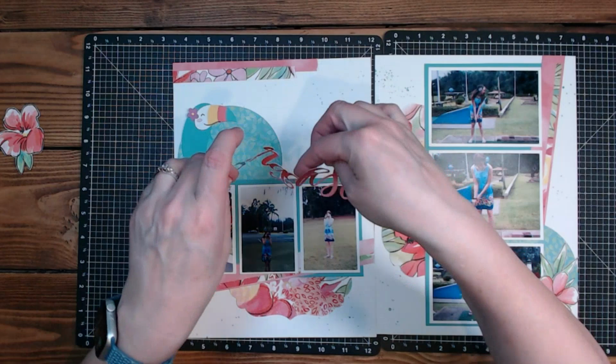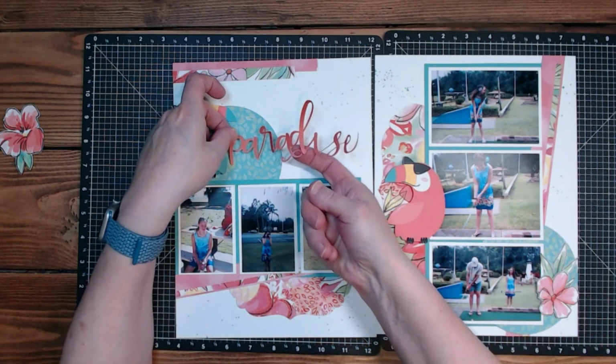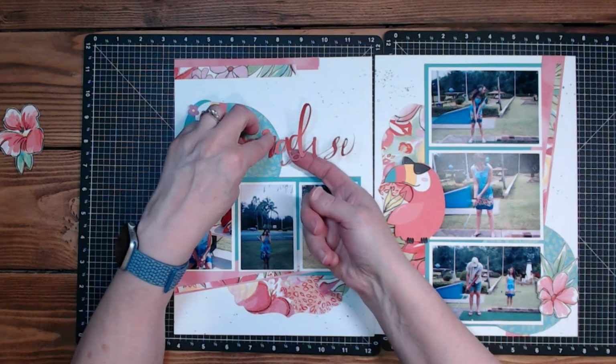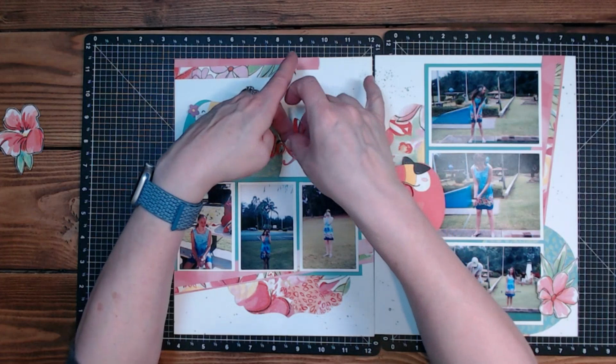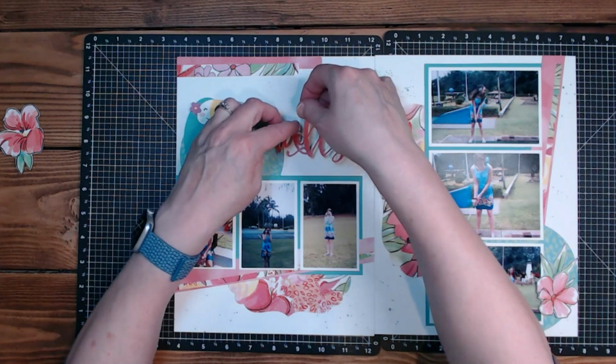Okay. Oh, this is going to be hard to get straight. Okay, come on. You can do it. You can do it. And this is not very forgiving adhesive either. Okay, give me my fingers back.